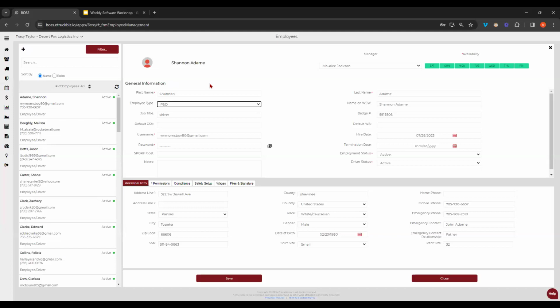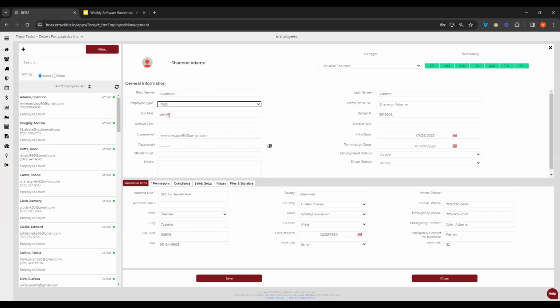It gives them a list of those trucks, and it gives them the list based on their employee type. So if you've got P&D trucks and line haul trucks, and I'm a P&D driver, but you have me set in here as line haul, I'm only going to see line haul trucks. So that's become an important field to adjust and make sure that it is correct. I just like to make note of that.